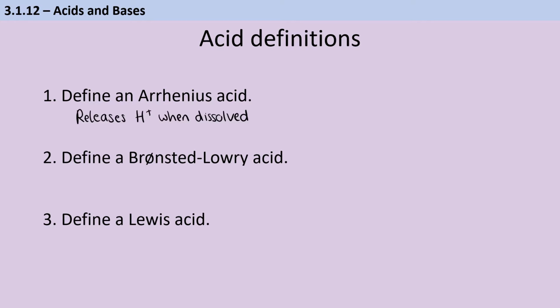Now, the Bronsted-Lowry acid definition is fairly similar in that it's a proton donor, and as we know, a proton and a hydrogen ion are functionally equivalent. They are the same thing. But the key difference here is twofold. Firstly, that this substance doesn't need to dissolve in order to be considered an acid, so it's entirely possible for you to have a gas that's an acid. And secondly, we're interested in the function, so we're interested in what the acid is doing right now.